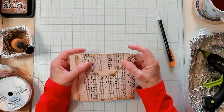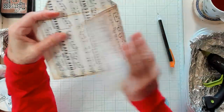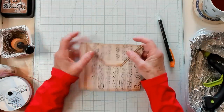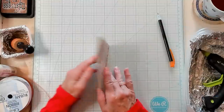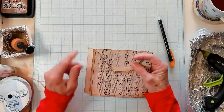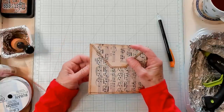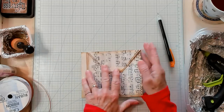Now, you know I love to sew paper, so I went ahead and sewed around all of my piece right here, all but the little flap. Now, this flap is here so that when we are finished, you have a flap that you can use on your junk journal page. If you don't want a flap, if you don't need it, you can just simply cut it off. So that's there as an option of making a flap on your junk journal page.